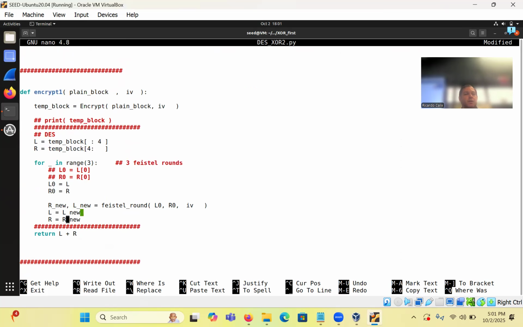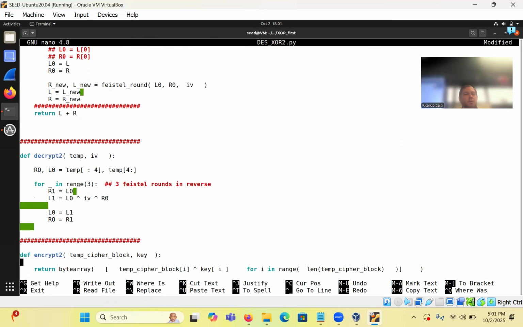I'm trying to XOR here these 3 things, right? L0 XOR it with the initialization vector, where L0 is just a block of byte array. We're gonna XOR it with just 4 elements of IV, and then that result gets XORed with 4 elements of R0.